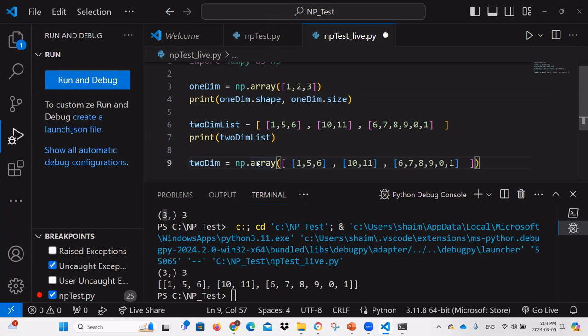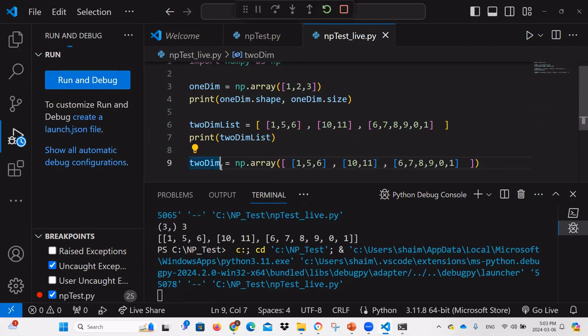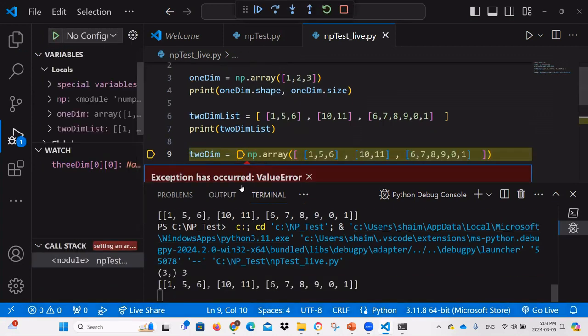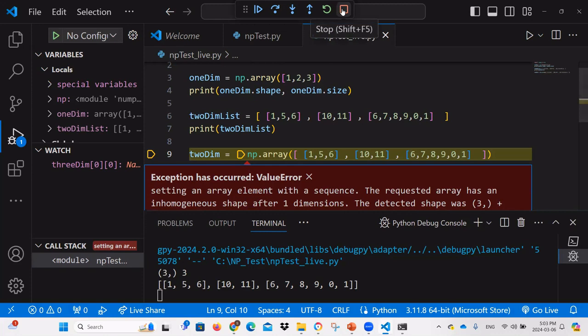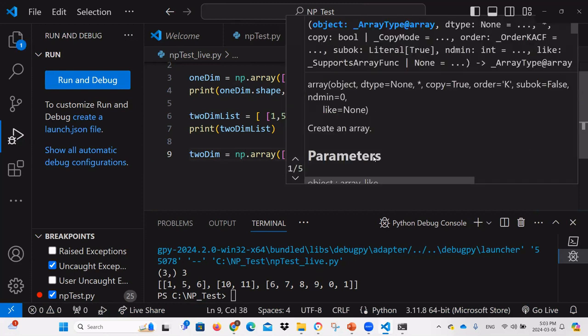Now, the array in NumPy should be a proper matrix. Is this a proper matrix? No, a proper matrix must have all the rows consistent. So we should expect that NumPy is going to prevent us from creating that improper, not properly structured matrix. If we're going to use NumPy, this is meant for numerical operations, so it has to follow the numerical rules. It has to be a real matrix. So let's say all of them have 3 elements.